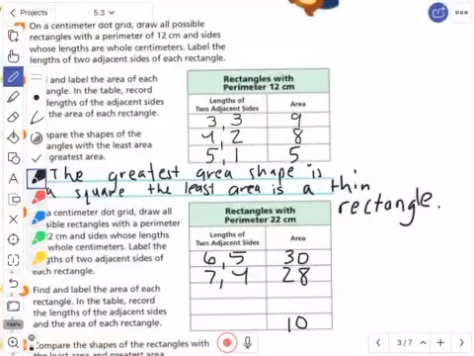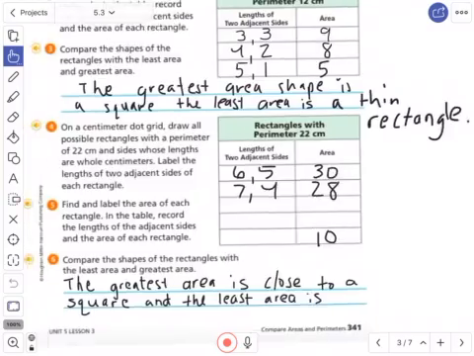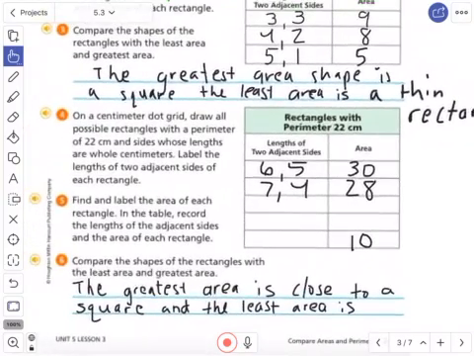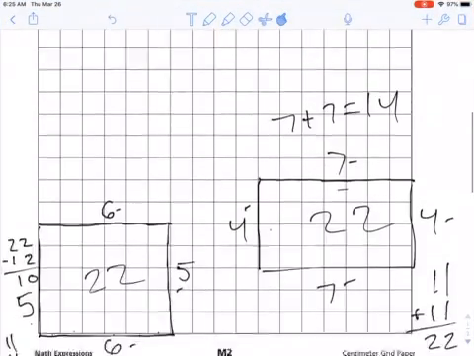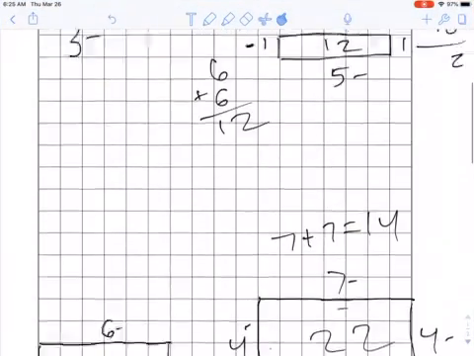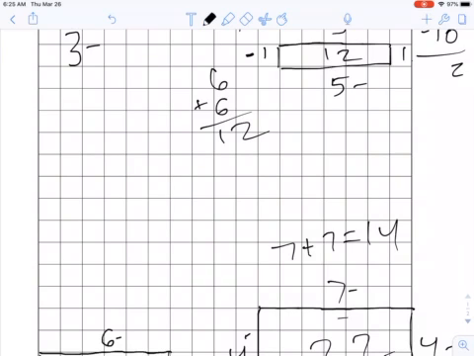Okay, now I'm going to go down to the bottom. So we already did the 2 of those rectangles. So I'm going to go to my next one here. I'm trying to get to 22 for this one. So I did a 6, I did a 7. I just like to go up by counting. So I'm going to do 8 on this one. 1, 2, 3, 4, 5, 6, 7, 8.